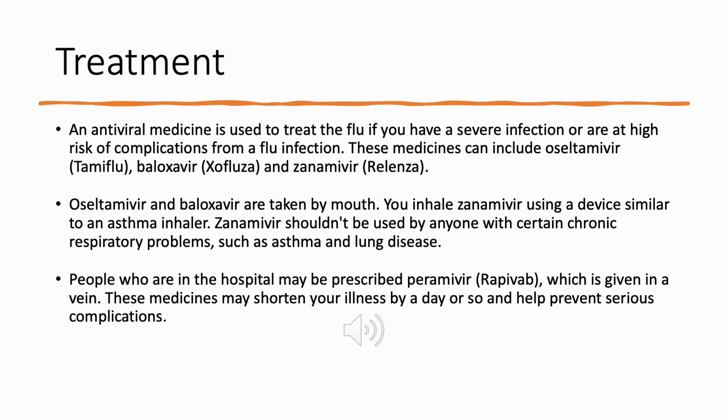Zanamivir shouldn't be used by anyone with certain chronic respiratory problems such as asthma and lung disease. People who are in the hospital may be prescribed peramivir or Rapivab, which is given in a vein. These medicines may shorten your illness by a day or so and help prevent serious complications.